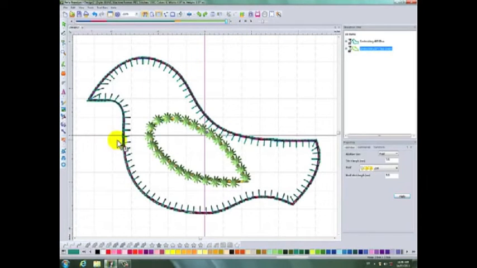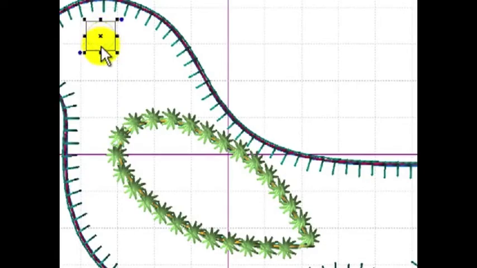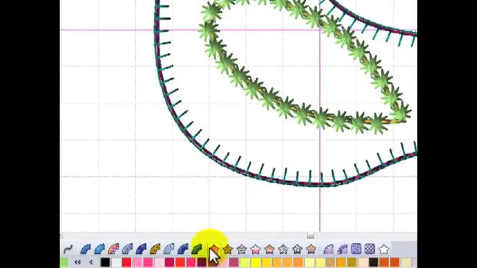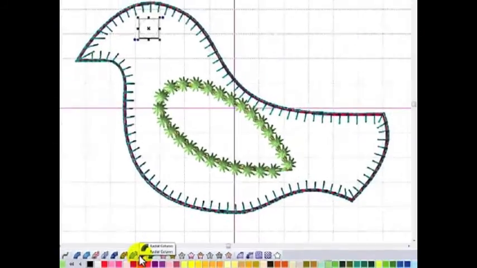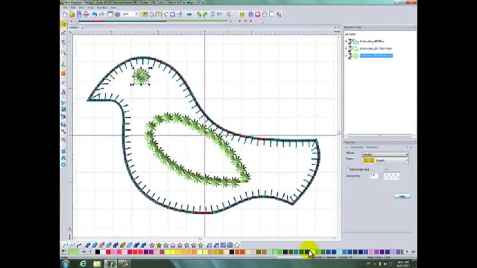Well, this bird looks great, but I think there's one more thing we need to do. Let's take a little circle and add an eye, and we'll put the eye right there, up here a little bit, exactly where we want it. And then let's choose our radial column stitch. This is one of the satin stitch types that I showed you before. It's a column stitch. And now we have our bird. He's done. Color change after each little piece, and he's ready to fly.